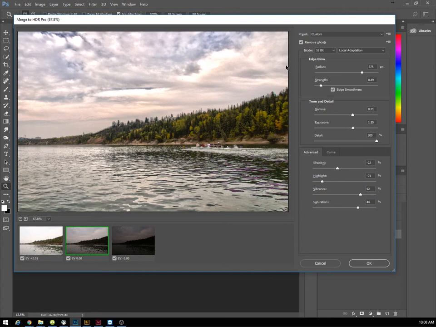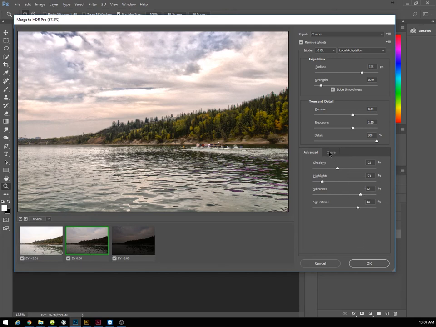Now once we are finished with this, if we like the look of this, if we really like this setting, if we know that we're going to be doing a whole bunch of different versions of this photo, or we shot a bunch of different HDRs on the same day, it's really important that we make ourselves a preset so that we can then simply just one click and we are able to save a lot of time messing around with all these settings down the road.